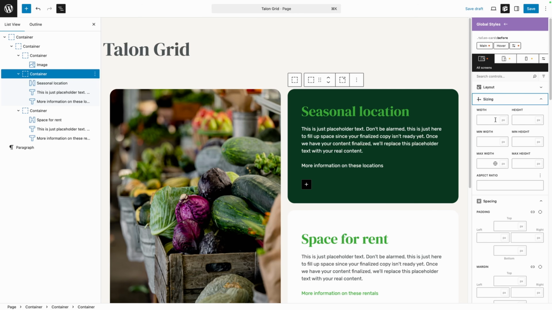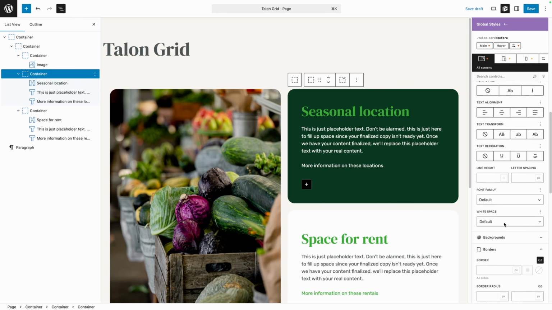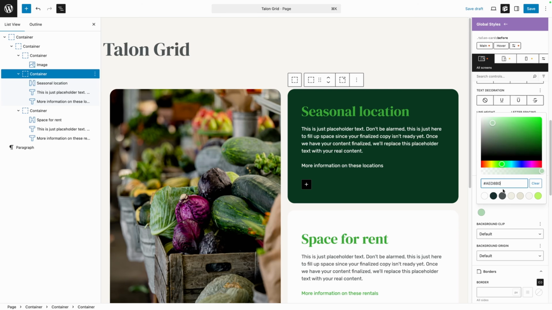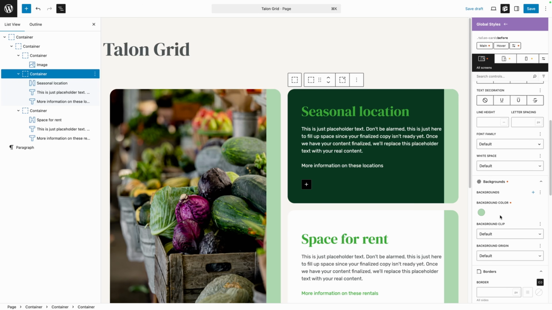Now we can go into the sizing here. I'm going to go ahead and give this maybe 50 pixels of width just so we're able to see it on the screen. But the important part here is we want to set 100% height. Now we're still not seeing anything here, and that's because it doesn't have any color. So we'll go ahead and open that background color and paste that in, and we can see our pseudo element showing up over here on the right-hand side, which is exactly what we want.